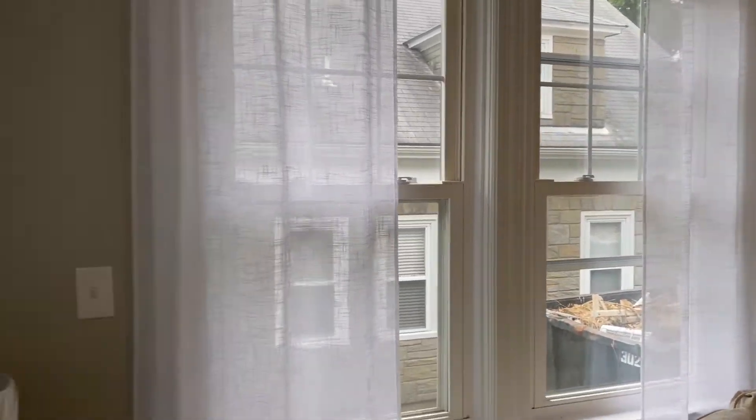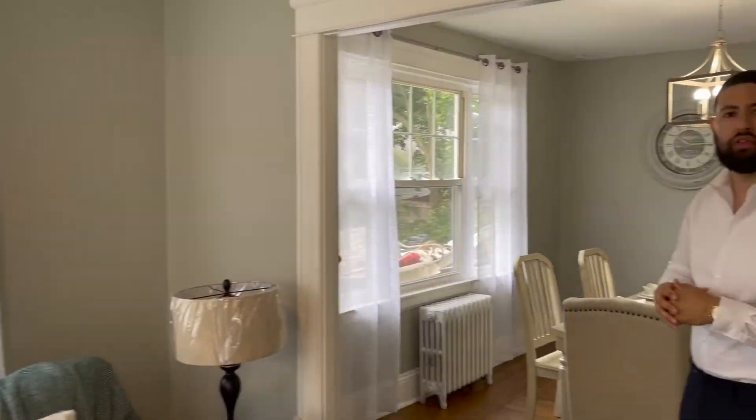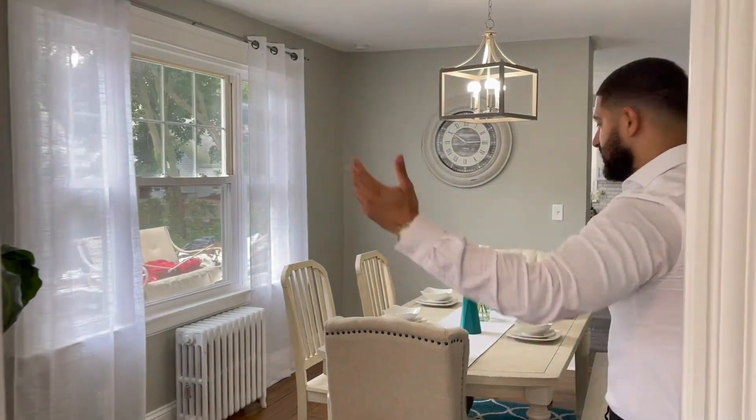Right when we come inside, you guys are going to see that this is a great space. A lot of natural light, and that's going to be feature number one: windows. When we see that a property has a lot of windows, you're going to obviously bring in a lot of natural light and the space is going to feel a lot bigger, because you have that availability to see outside.